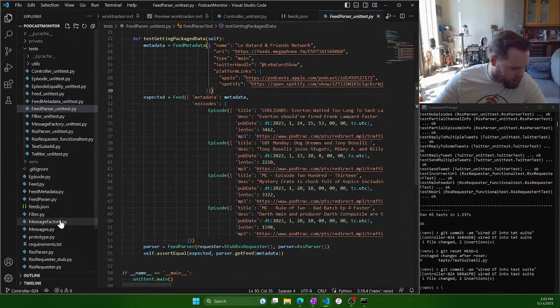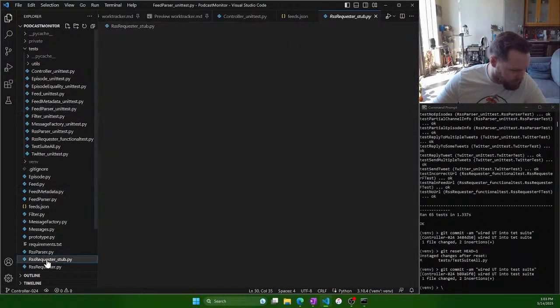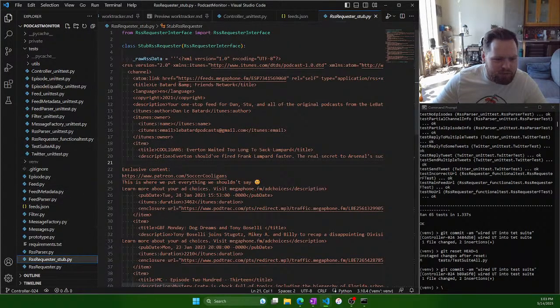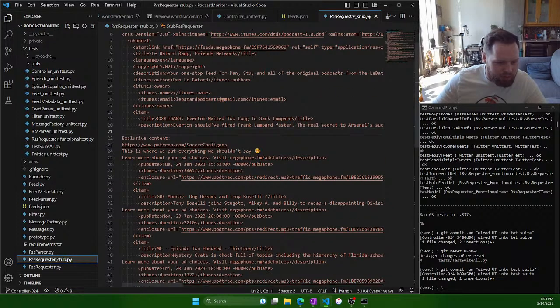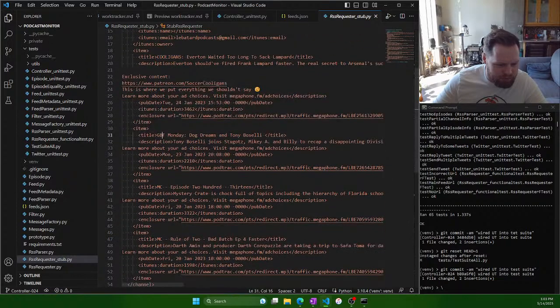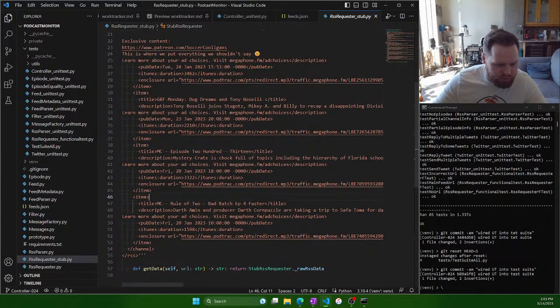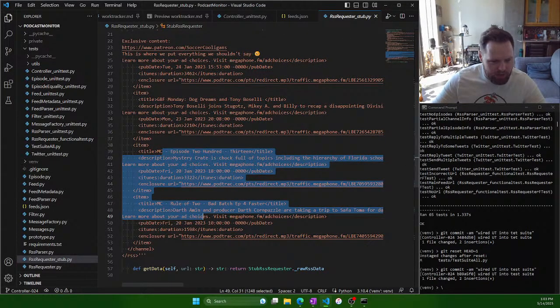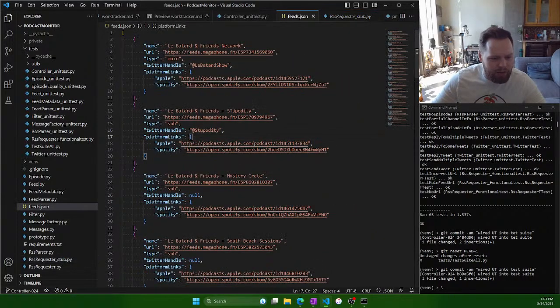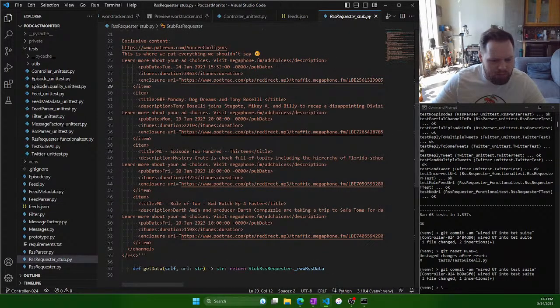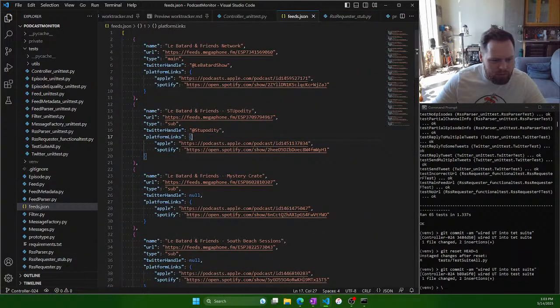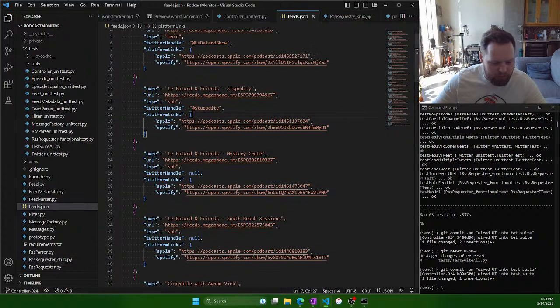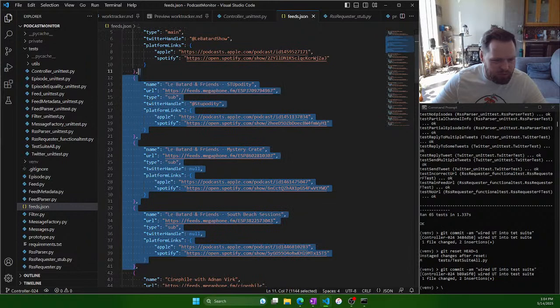The other thing I wanted to check out is the stuff again. So what's in here? That's the network. So we've got the Cooligans, God Bless Football, Mystery Crate. So what I can do is use this data again, but I can keep Mystery Crate and these two, and then Stupidity, and then we'll do Southbeat Session. So we'll grab these four.